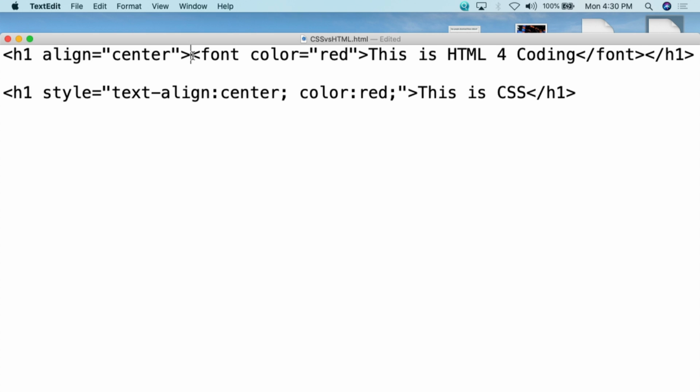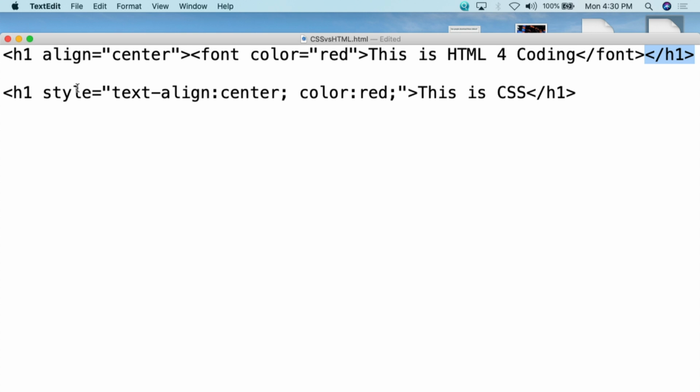And then if you want to give text something like color, you then use this tag called font. You then say color, and then you say what you want the color to be. So you want this color to be red. You then have to close the font tag. So basically, anything in between these two font tags will be whatever you've set it up to be. So you do have to close that. And then you close the H1 tag. So that is how old school HTML4 would look if you're writing it out for formatting.